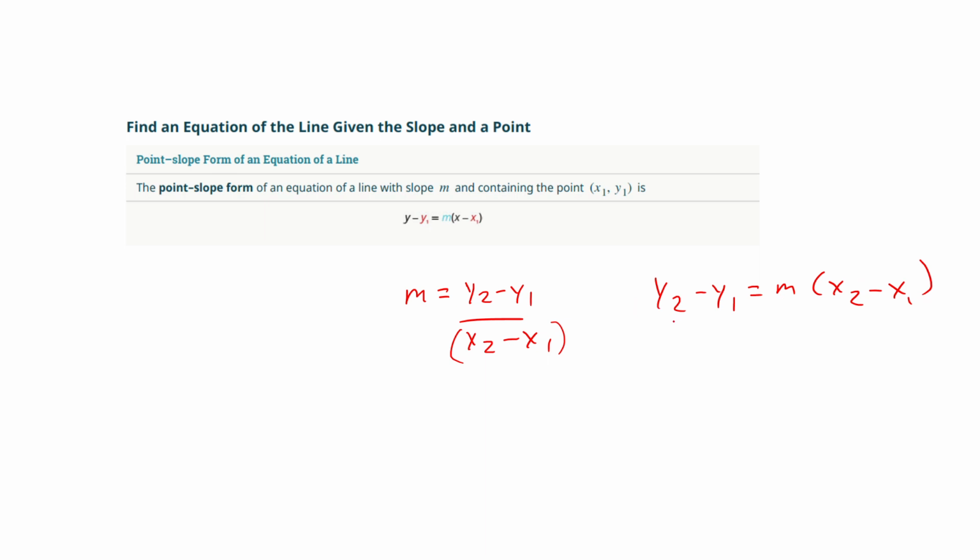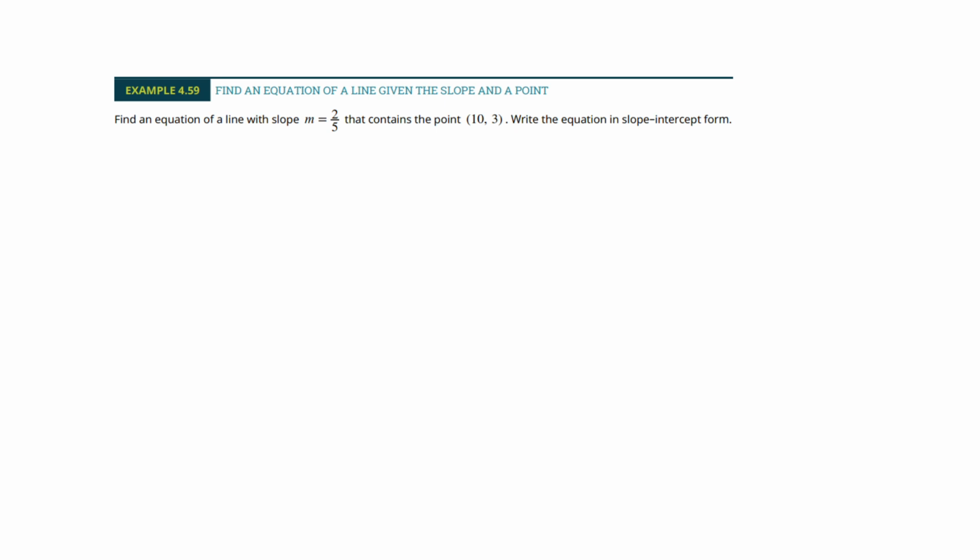Well, what they're saying is we're going to know the slope and we're going to have a single point, but we're not going to have anything else. So let's just call the second point, well, we don't know what it is. So I get y minus y1. Okay, now this is called the point slope formula, and it is a little faster than the other method. Let me show you one of them with the point slope, and then I'll show you the other way that I think students genuinely like better.